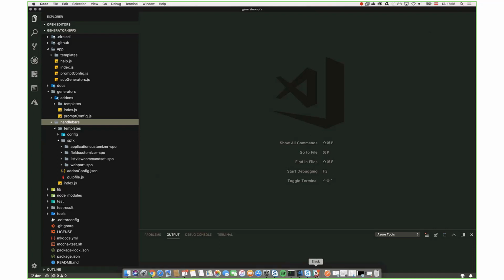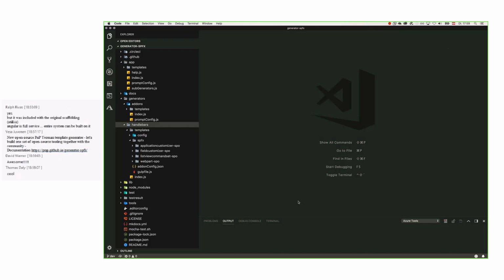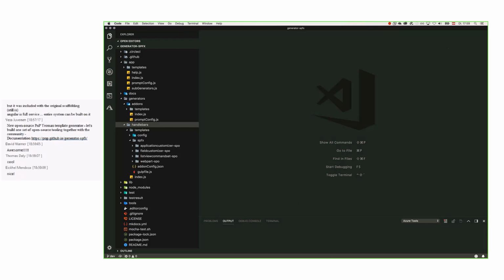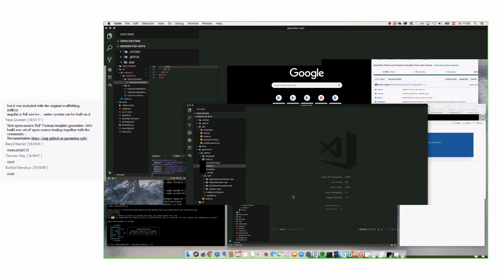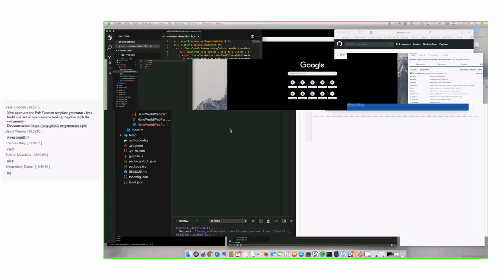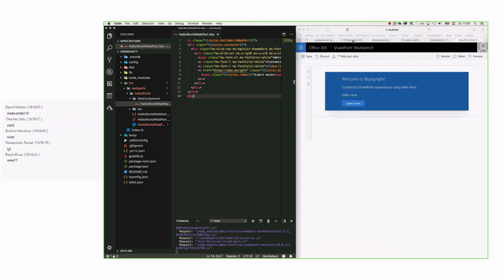Good. From a timing perspective, I do apologize, Stefan, we didn't give you too much time, but let me reiterate what you were saying. We are announcing the availability of a new open source project under the PnP brand, the SharePoint Framework Yeoman generator. It extends the out-of-the-box Yeoman generator coming from engineering.